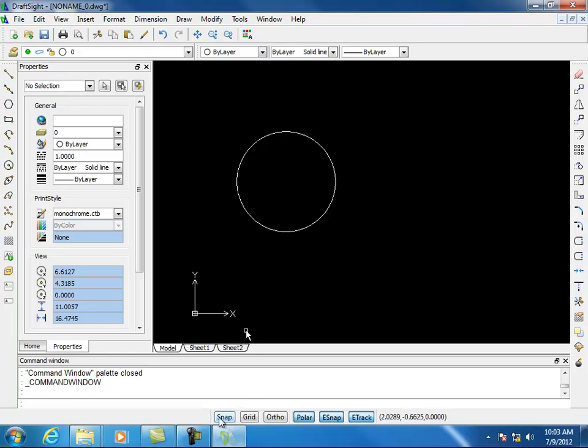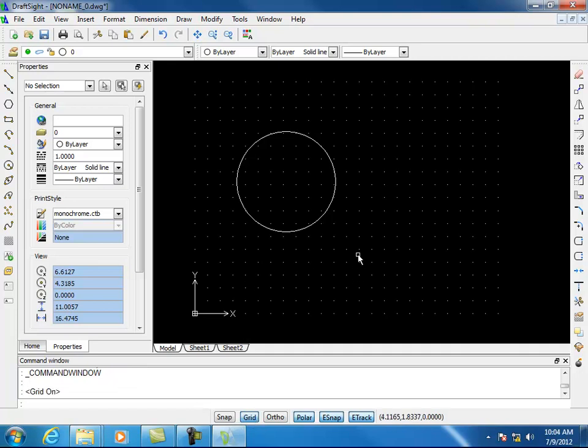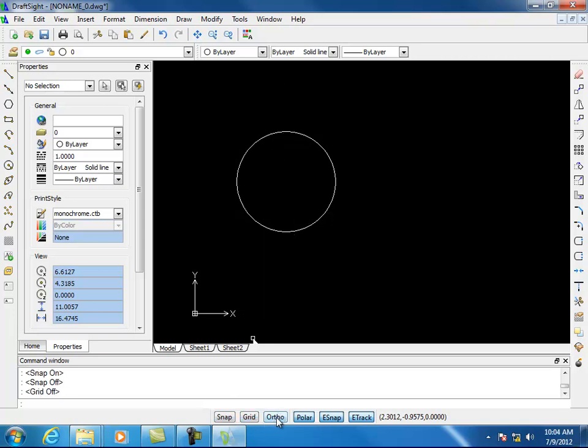Now down here, these are your drawing aids. These help us when we're drawing. Okay. Now the grid turns a grid on in the background of our drawing, so you can use it as a reference. Snap snaps to the grid. So as you're creating drawings, it'll snap to your grid. Ortho keeps you drawing straight lines. So if I've got ortho on, it'll only allow me to draw lines that are horizontal or vertical. It has to be either going side to side or straight up and down. It's a nice little tool.